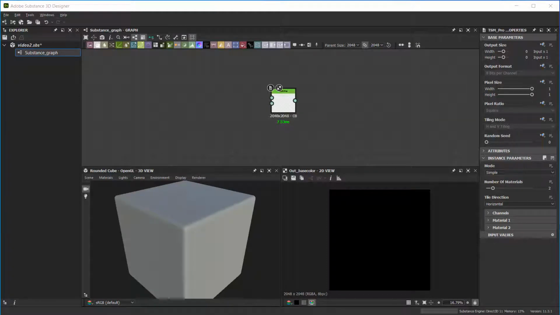In this video, we are going to continue to look at Trimsheet Maker Pro and its feature set. Specifically, we are going to switch our mode over from simple to advanced. It's worth mentioning that earlier versions of the node had this named standard. Now we have simple, advanced, and pro rather than standard and advanced.